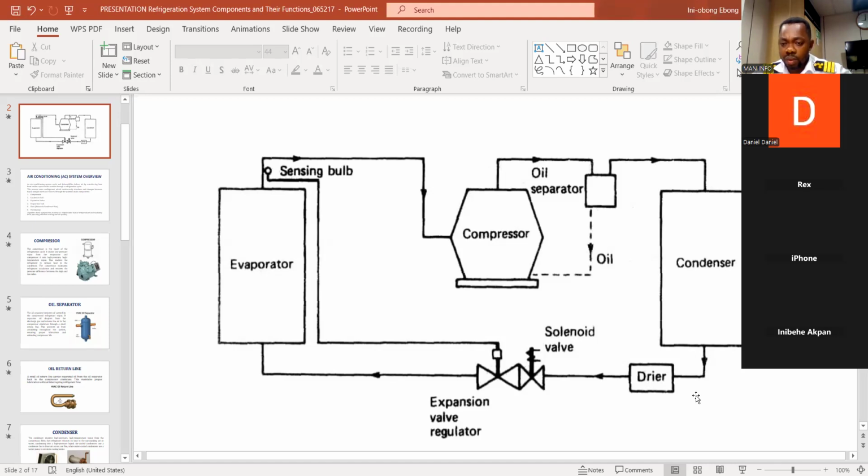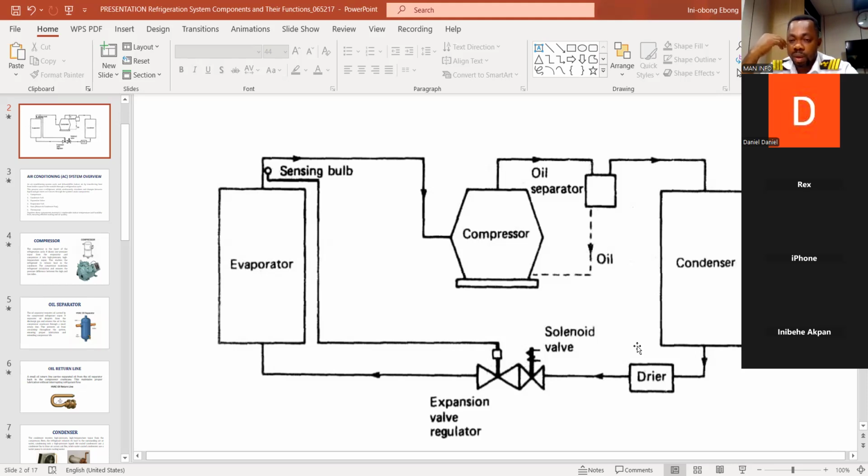No, please repeat, Daniel. I said, from this diagram, what is provided in this system to regulate the temperature of the room? This is a line diagram, and I might not really be able to capture everything, but I'm going to end this screen and put it in another diagram. So what is helping to sense the room temperature and tell the compressor to either cut in or cut out is the thermostat.